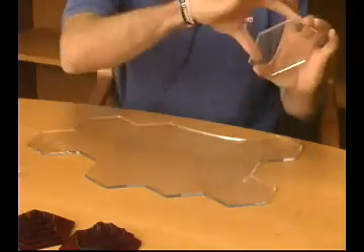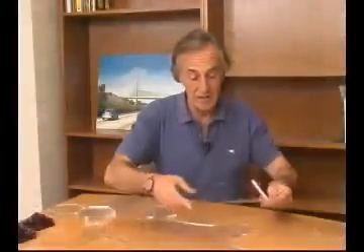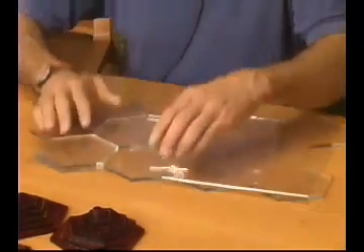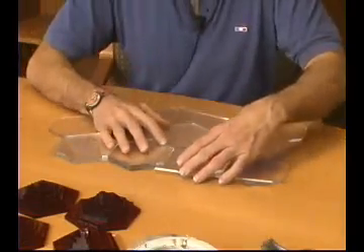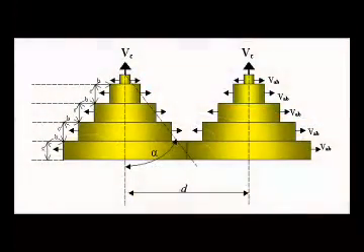The mollusk is a brick layer, and quite a smart one. The animal produces these small tiles that are half a micrometer in thickness and produces them layer by layer. This first layer is bonded by what would represent an organic protein glue, and then the second layer comes on top. Just like a brick layer works with mortar and bricks, the animal creates this self-organized pattern of bricks that grow layer by layer.